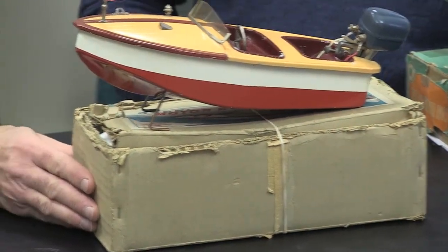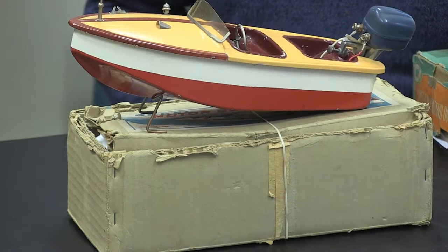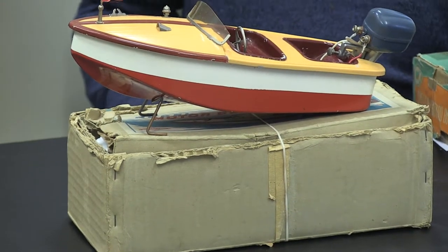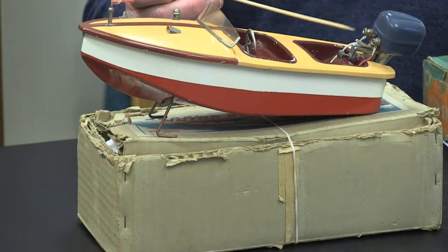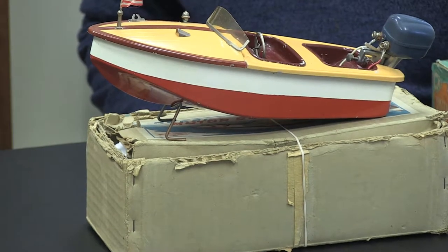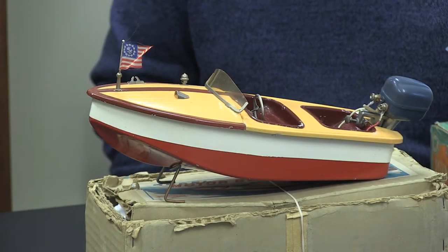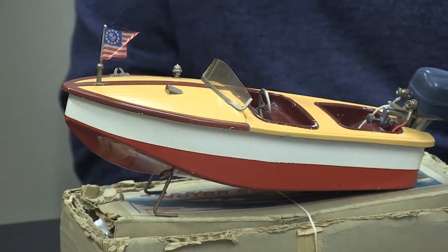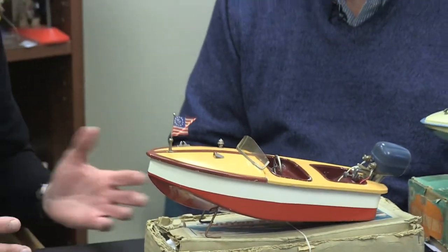Here's another boat. It has an interesting color combination — the red hull, the white top sides, and the maroon and orange on top. This also is a Sakai boat made in Japan, with the same similar type of engine — a Sakai engine with the nuts you put the wires on. It's in much better condition. The batteries will go under the seat — that dish lifts out and the batteries go under there. It hasn't been played with that much. The flag is still in great shape, and it comes with the original box with the logo and picture of the boat on the front. That was a little more than $50 — probably $110 for a package like that, due to the condition.